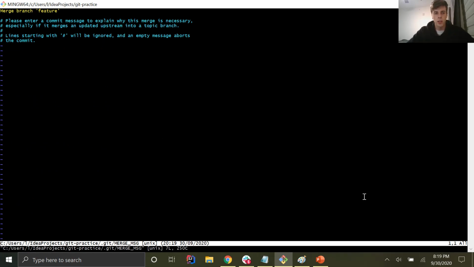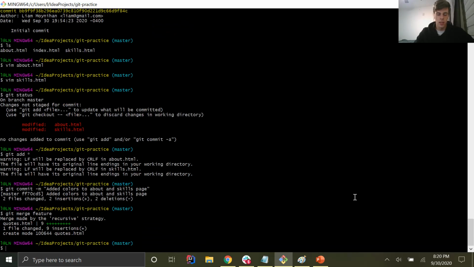Even though these merges are a different kind of commit, they're still a commit. We're still drawing a blob and some arrows, so we still have to give a message. By default, when you call merges, Git will give you a default message, merge branch feature. A lot of times this is fine. If we want to add a more descriptive message, we can, but we're fine with this message, so we're just going to save the file and log out.